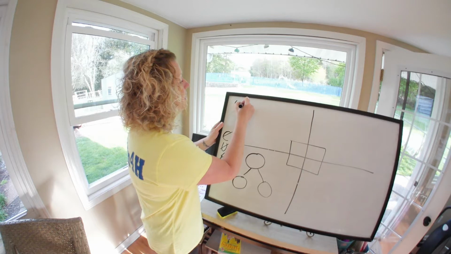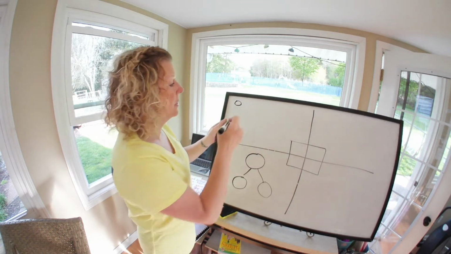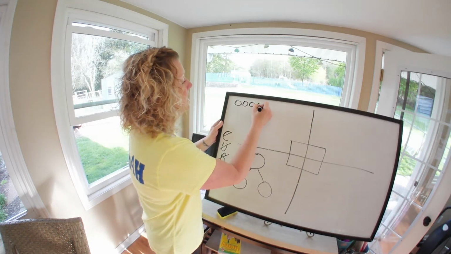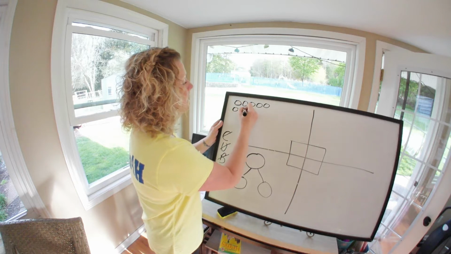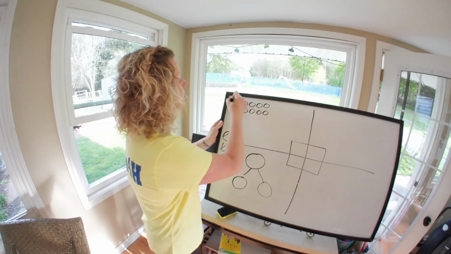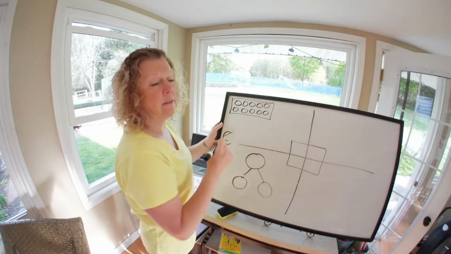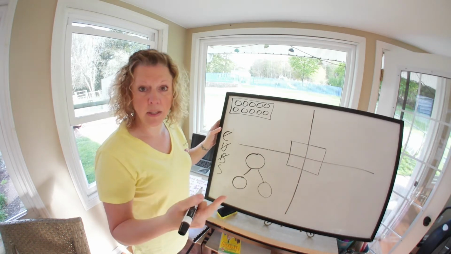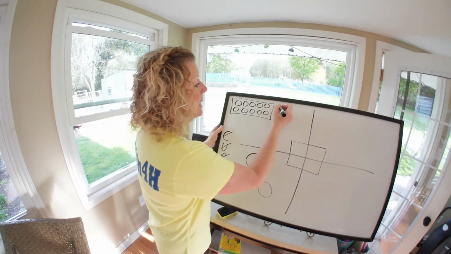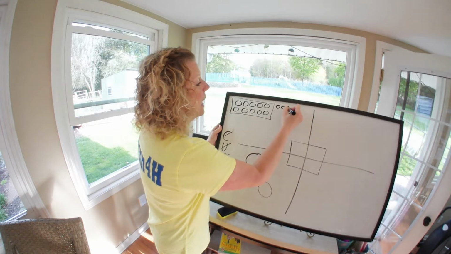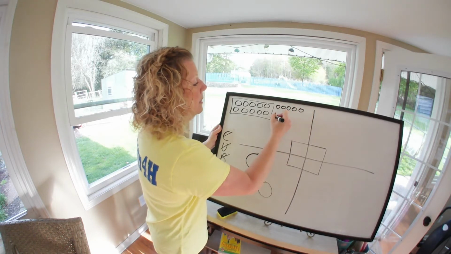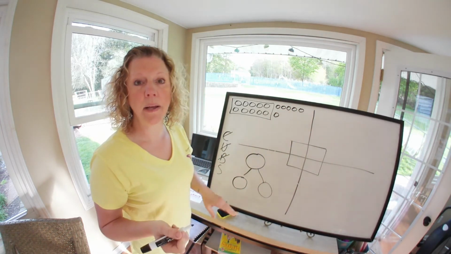So I'm going to draw it in the 10 frame way and I want you to do the same thing. So we're going to draw 16 as 10 and 6. And remember, there can only be 5 on top and 5 on the bottom. The same goes for outside of the 10 frame as well, because I have to put my 6 out here. I'm not going to just draw 6 on the top. I'm going to draw 5 on the top and 1 on the bottom.